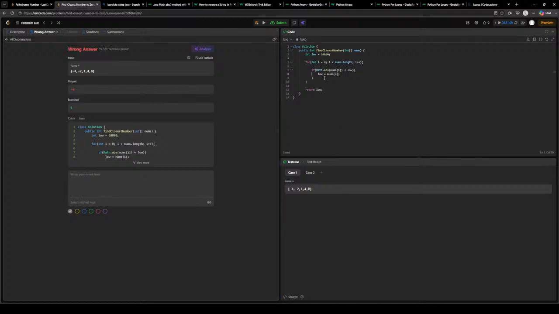If math.absolute value is... okay, wait. Okay, my implementation might be wrong here. It's the absolute value, right? So I create low. I feel like that is correct. Int low.